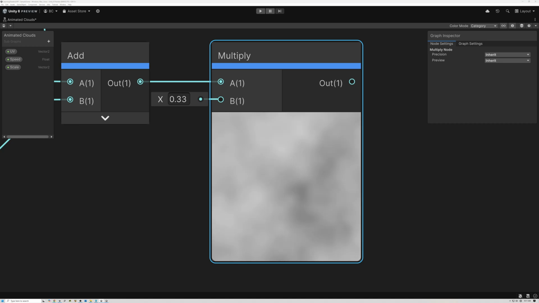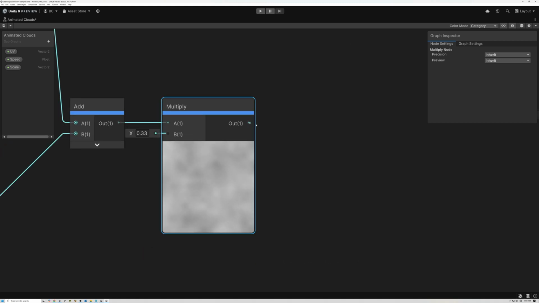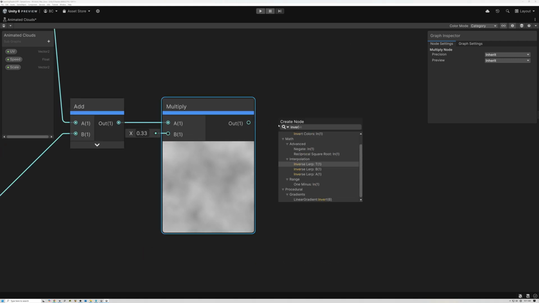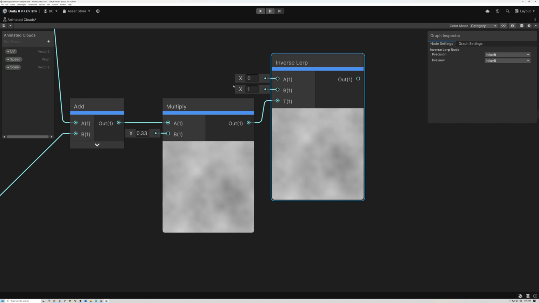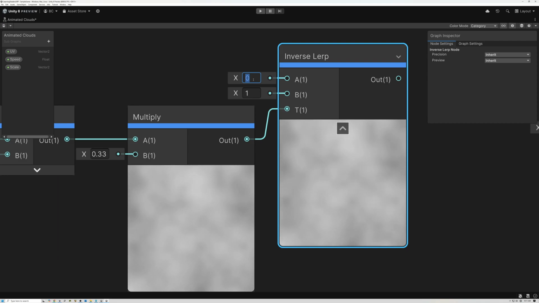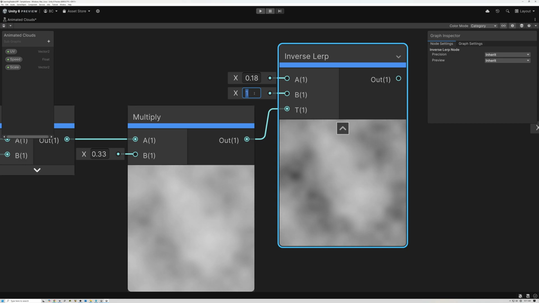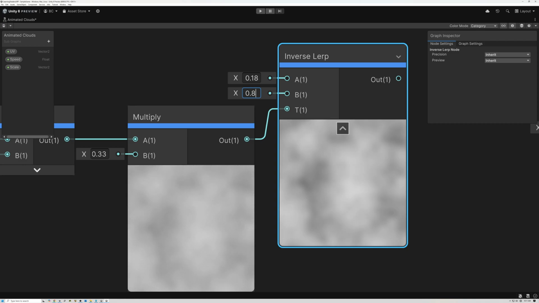And so we need to adjust the range of the noise. And the way that I'm going to do that is with an inverse lerp node. So I'll just plug our noise into the T input of an inverse lerp. And now to adjust the contrast, I'm going to set the A input to 0.18, and I'm going to set the B input to 0.8.